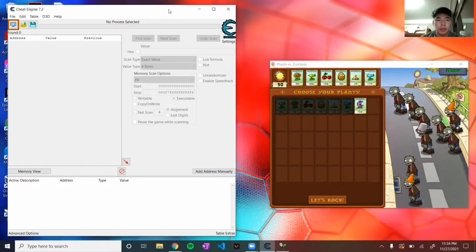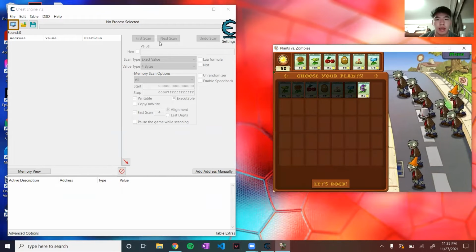So before we start, one thing to note is that Cheat Engine is a memory debugger. And so basically, knowing this, we can use Cheat Engine to open a process. For example, the game we'll be using is Plants vs. Zombies. And by doing so, we'll be able to access all the memory of Plants vs. Zombies and try to find where certain values are being stored and change them so that we can hack our game. So let's go ahead and do that.